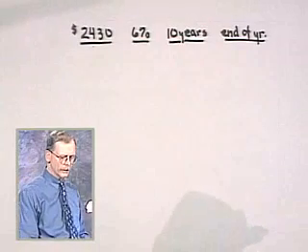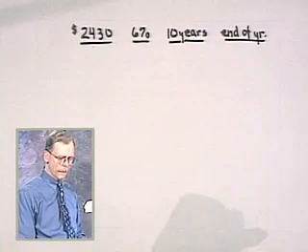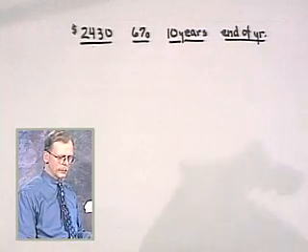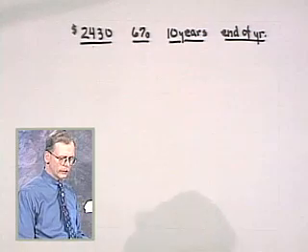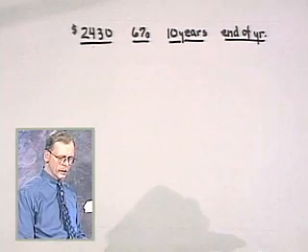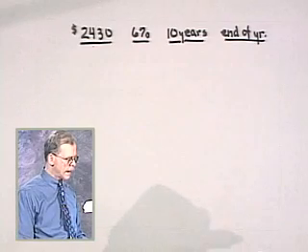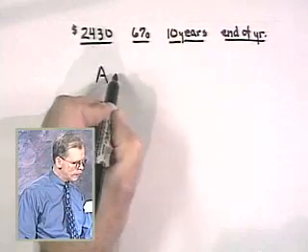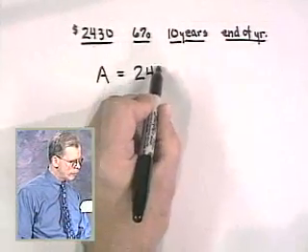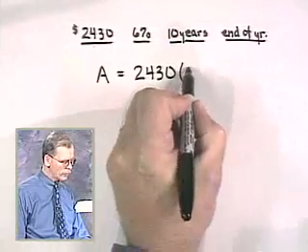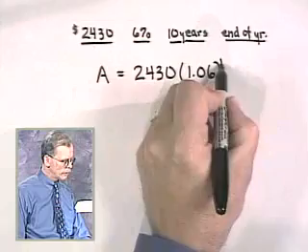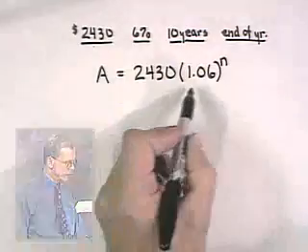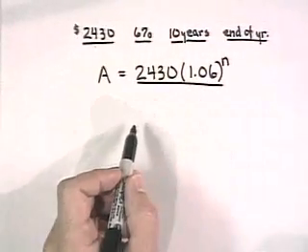We can treat each payment as if it was a separate account. That means that each payment gets one less year's interest than the payment before. That also means then that the last payment will get no interest, and the first payment will get 9 years interest because it's paid at the end of the year. We have a formula that says 2430, our payment, that the interest it earns is 1.06 to the nth power. We can therefore say that this is our sequence.